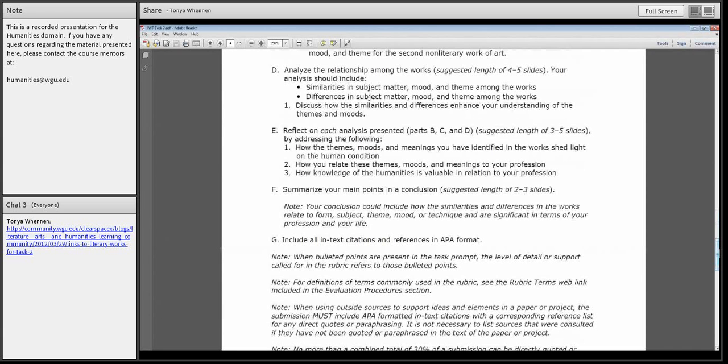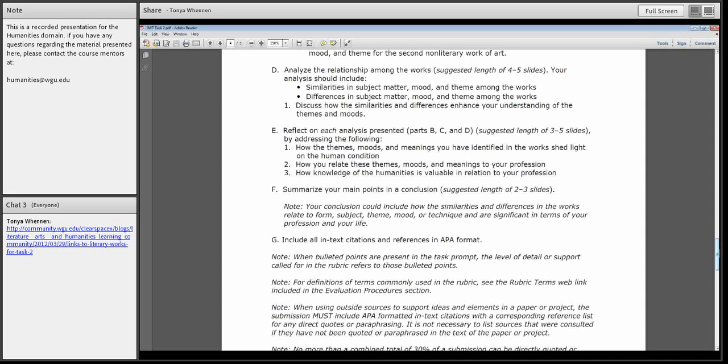D1 then asks you to discuss how the similar, and this is a challenging concept, I think, for a lot of students, and here I'll do my best to sort of break it down. What they're looking for, essentially, is that when we do an analysis in isolation, we see things differently than when we do comparative analysis. When we do comparative analysis, we may notice things that we didn't notice before, or may see them in more specificity. So perhaps, in your isolated analysis of the moods of your works, you had identified two of the works were uplifting.